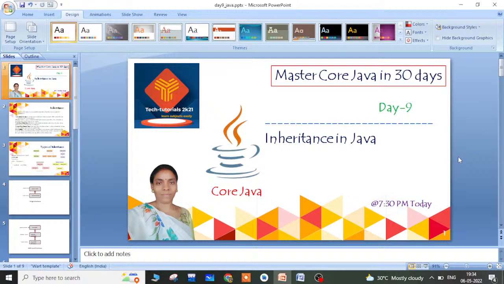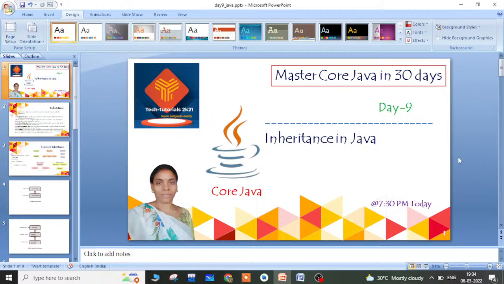I'll just recall the terminology which you are going to use with the inheritance concept, and then we'll move on to different types of inheritances and how you are going to implement inheritance concept in Java programming language through practical.